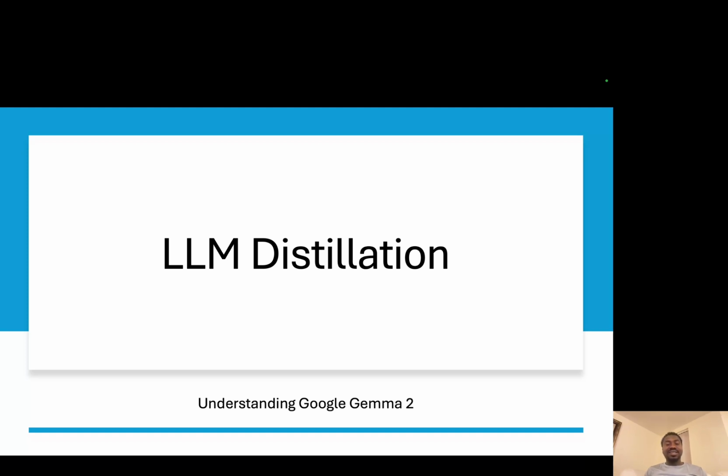So Google recently, in its Gemma 2 set of models, trained them to emulate their larger models using this technique known as LLM distillation.